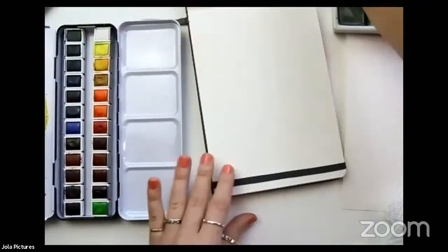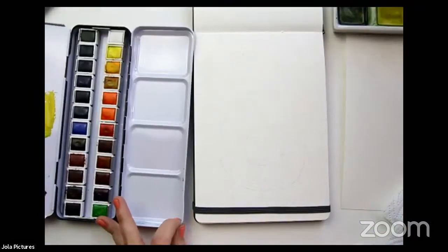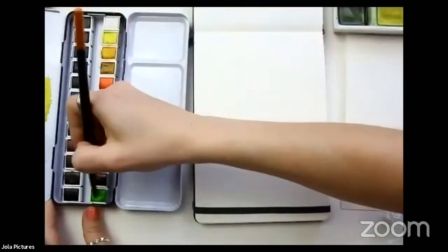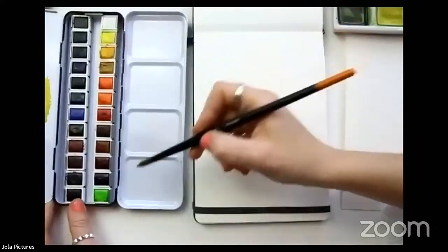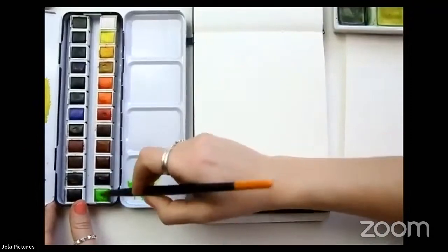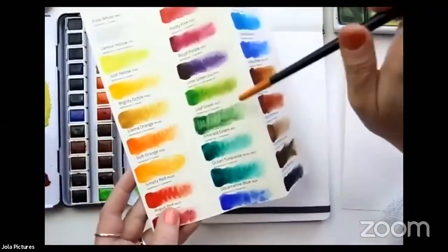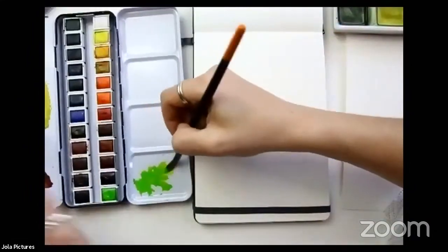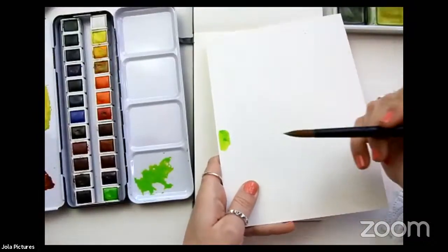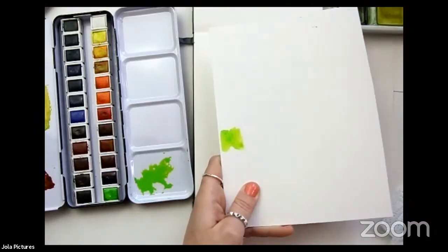We'll be focusing on mixing our greens and yellowish greens first. With that brush, I recommend that you use all the space in your mixing palette to see what kind of colors you can get. First of all, I picked up some of this very bright green. This is called lime green, this one by Etcher. It's a very vibrant color, almost neon-like, which is not very realistic, right? It's super neon. So this is not ideal.